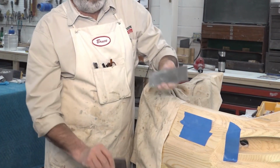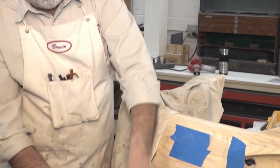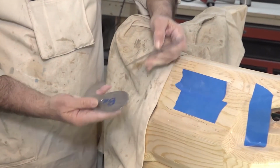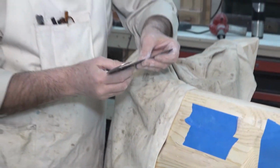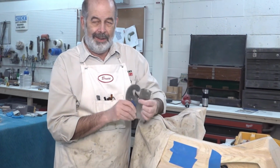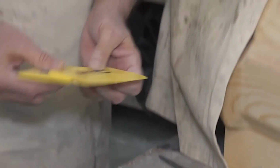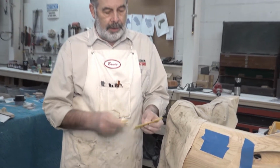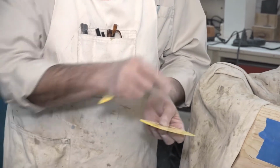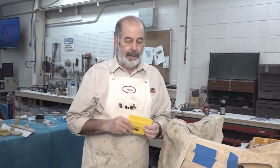So there's different ones. We have a rectangle, one with different curves on it. These all come in kits. And then this one has different radiuses on each end. And then even a French curve for getting in all kinds of shapes. This was a great find some years ago, and it definitely has made life a little easier. When we're using Bondo, of course, we use flexible putty knives, but then these spreaders that you can get at any auto supply store are excellent. You can cut them to different widths, shape them, and become little templates that you can put Bondo on very easily. Bondo cleans off of them, so highly recommended.